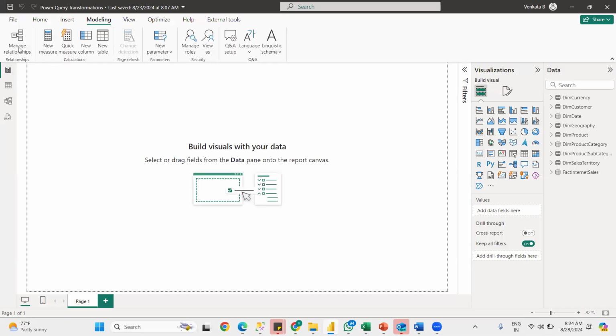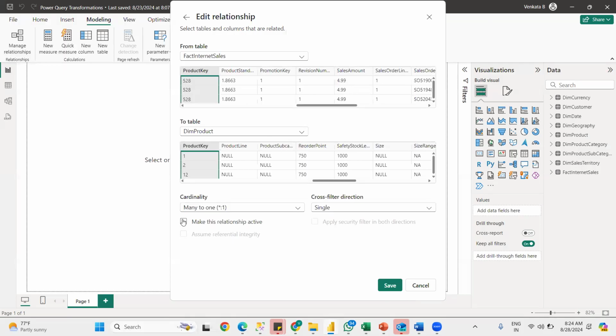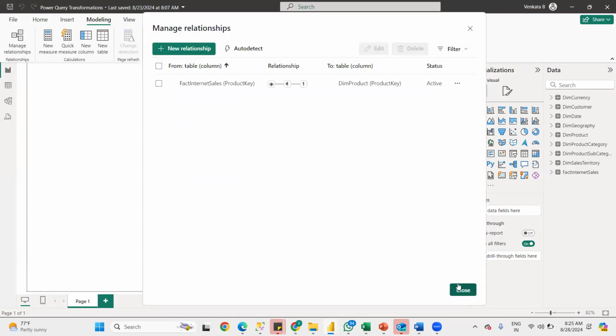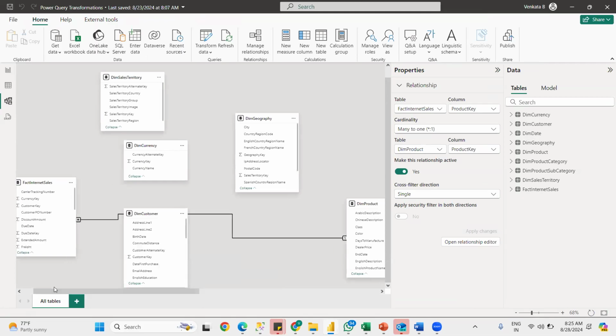So now make that relationship active just for example purpose. Right click again, you want to edit. Make this relationship active. Let's save it. So now see here the line. Understood, right? There is no hyphen in the line. So active always has a solid line. Inactive has hyphens to identify. Based on this line, we can say this is an active relationship.